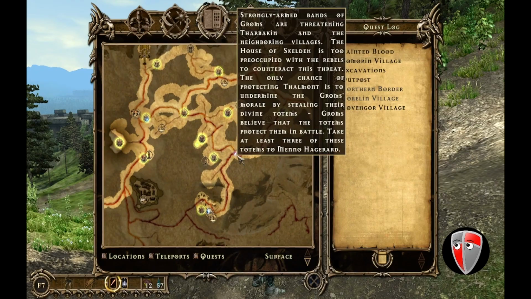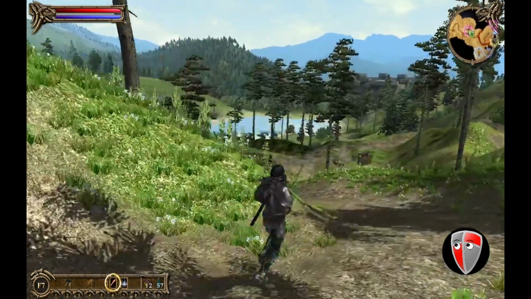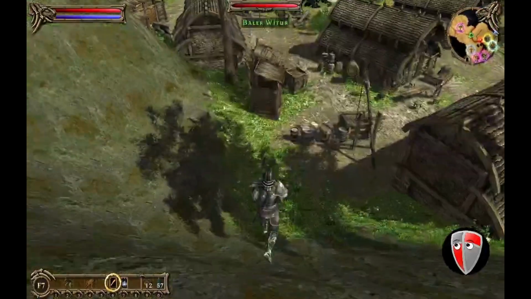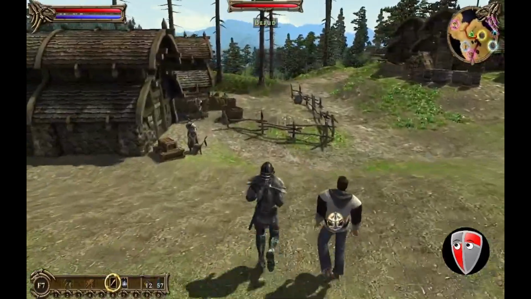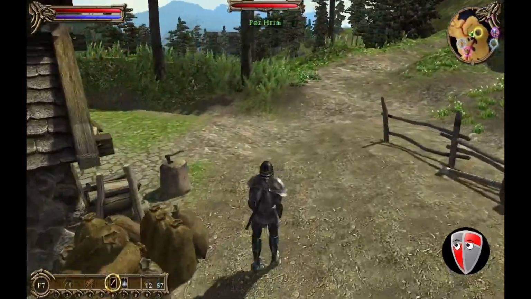Alright, so let's go see this dude, because one of the other quests we had was finally getting rid of the Groms. And it looks like we finally have it. And hopefully, if there's more than 3 totem poles, he's willing to take the rest of them, because my inventory is already experiencing troubles.